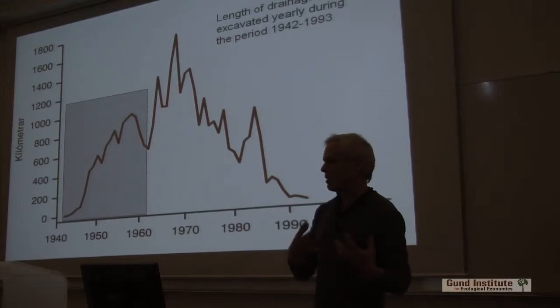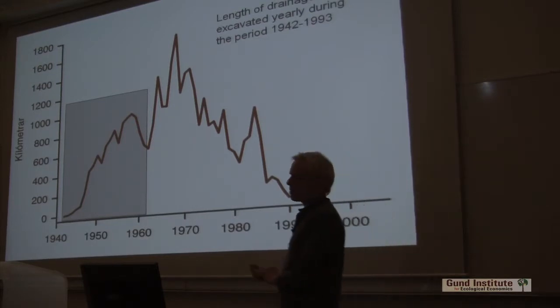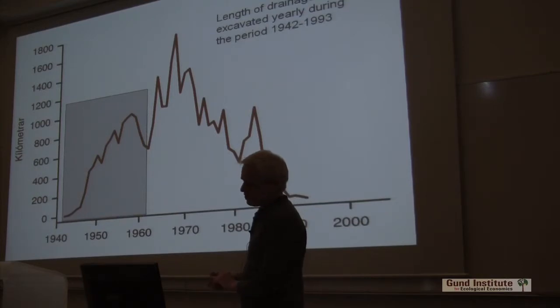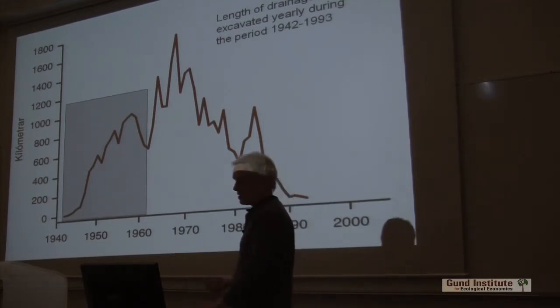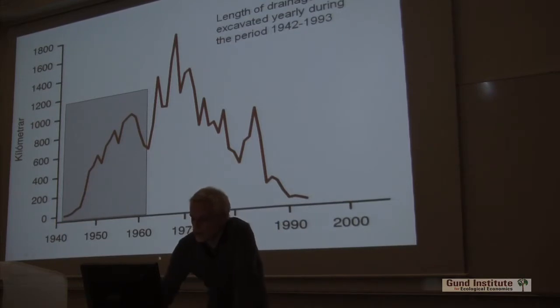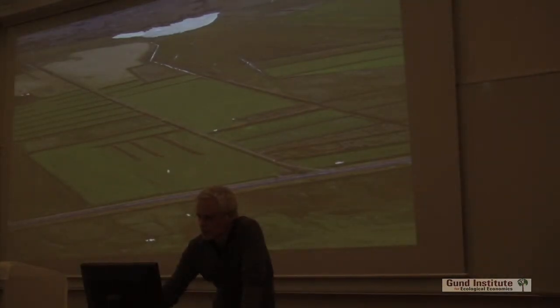to really feel secure in terms of fodder for their livestock for wintertime. This had always been a problem in Iceland. So maybe that's why this also became so popular, because it did change things. We can't look past that. So that was making a rather dense network of drainage for hay fields like these.